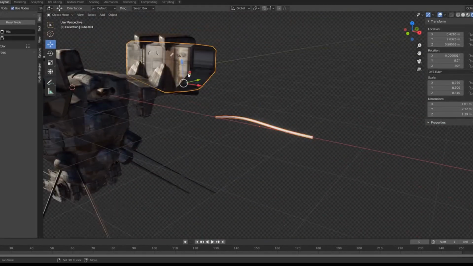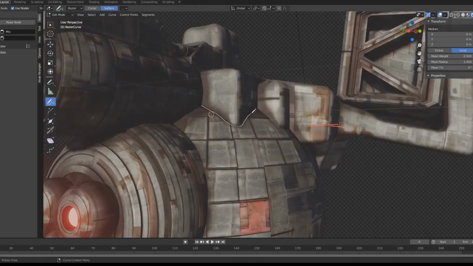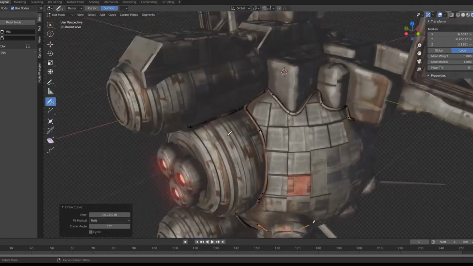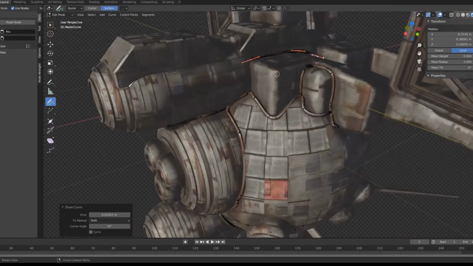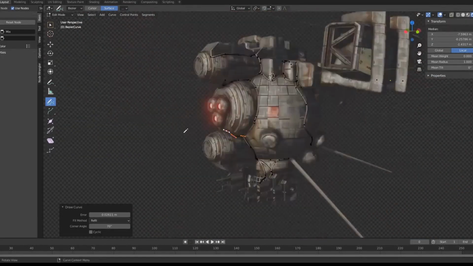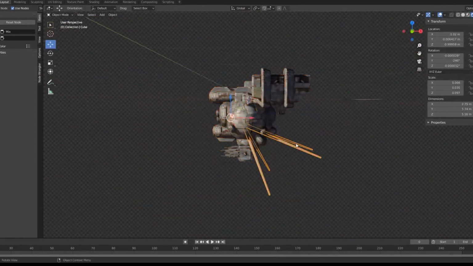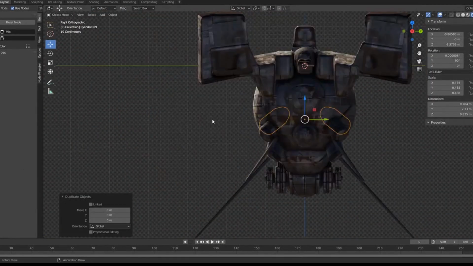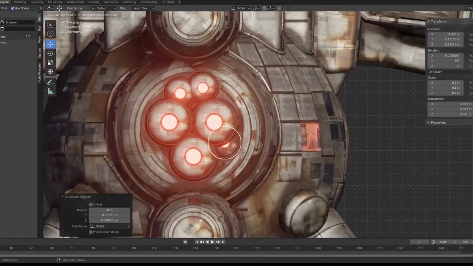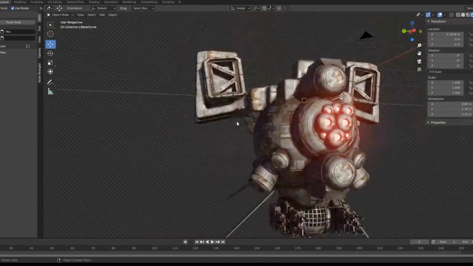This is quite a useful trick, painting in using a Bezier curve, like painting in these cables. I did a tutorial on this on my Patreon. It's a really good way of adding life, a bit of random geometry as opposed to the computerized geometry, being able to draw something in and paint them in at the gaps, just making it feel random. More of these things because they also look cool. Duplicate the eyes. And then just doing final touches on the general geometry.